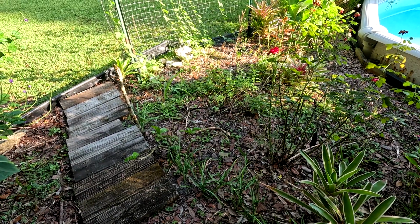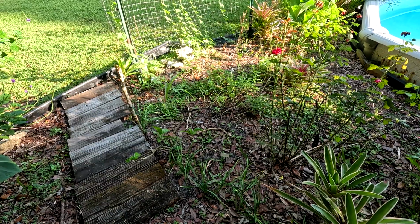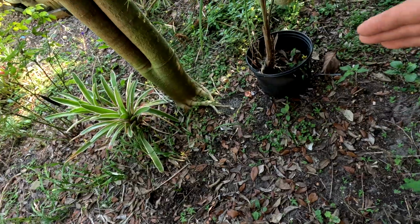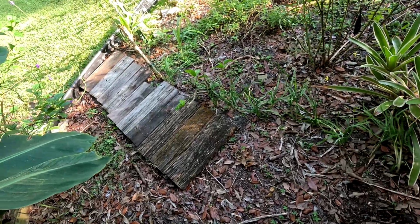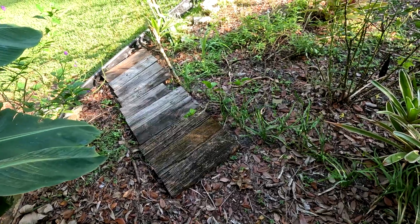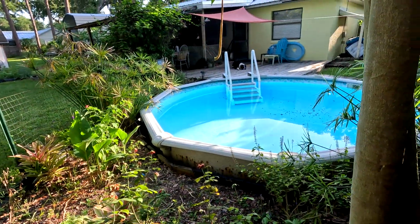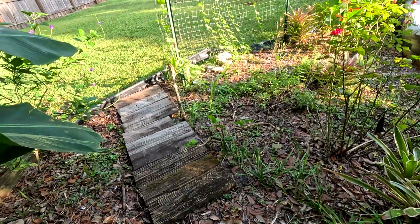I'll cut back this rose. I don't think there's anything poisonous in here. You know, I would have loved to have a whole walkway all the way, at least in my mind and my vision, it was up to here, but I don't have that right now. Maybe if we replace more decking, see where Buddy is. If we replace more boards, I'll save them for this project over here.